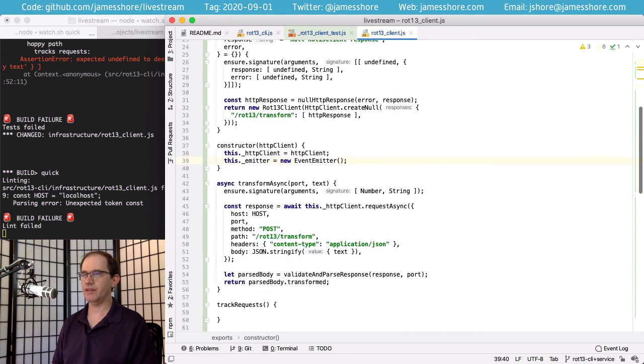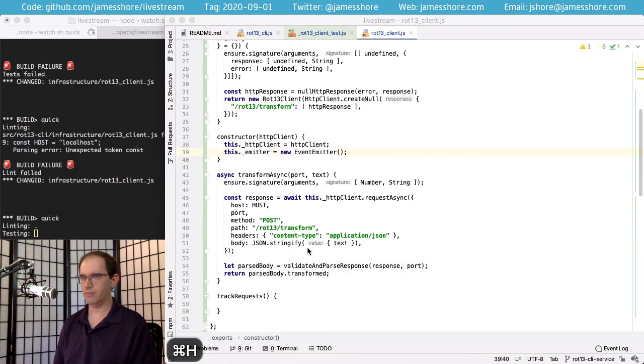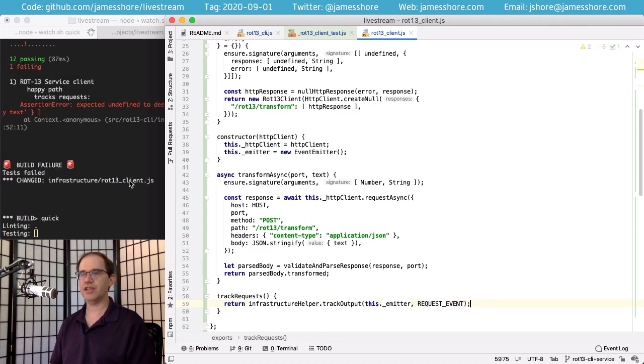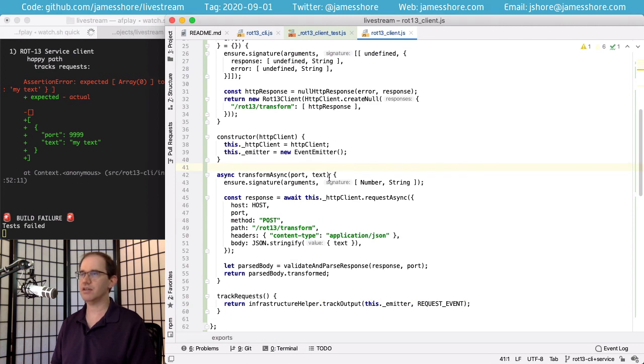We'll make our event emitter, and then use our infrastructure helper to track it. So that should now give us an empty array because we're not emitting any events.